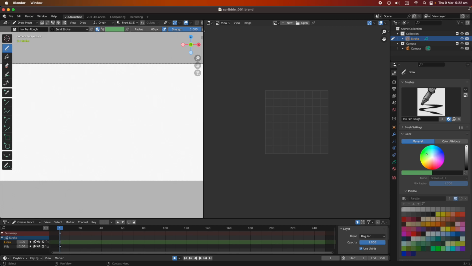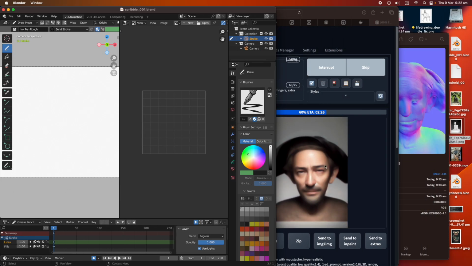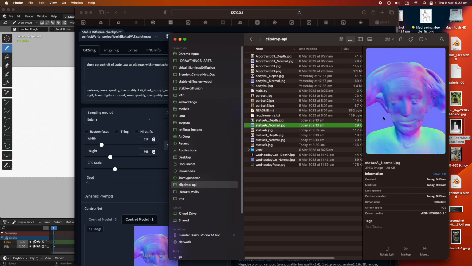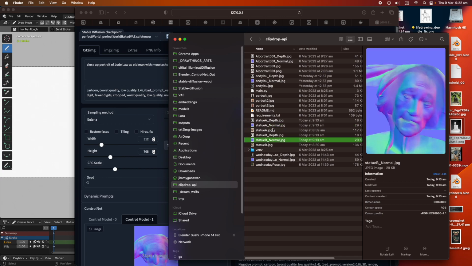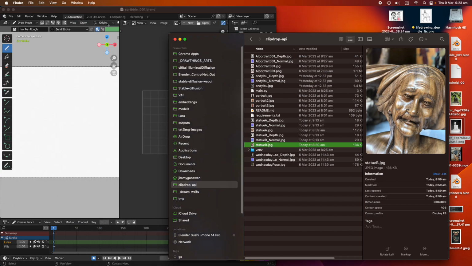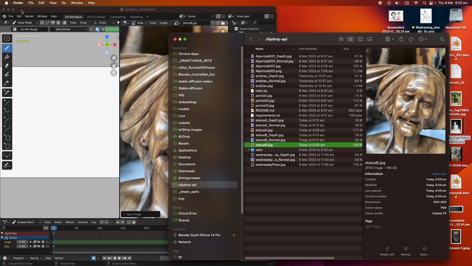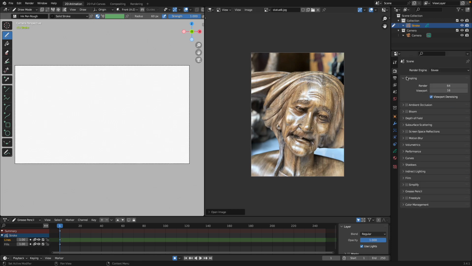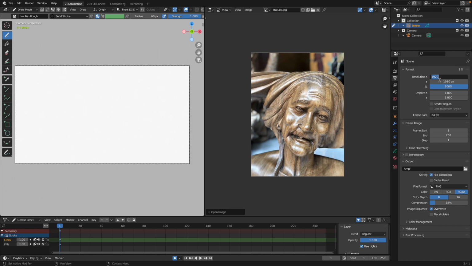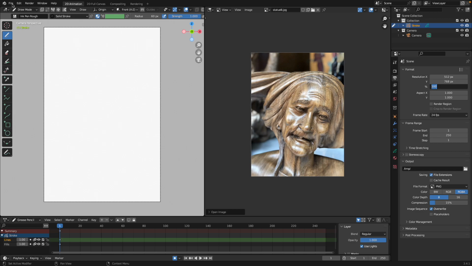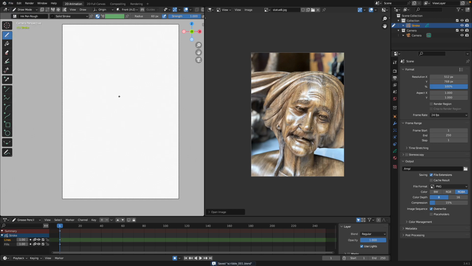There are many ways to bring in your reference. Okay, this one now is starting to look like Jude Law with the mustache, and it's trying to conform it with this image. Can try drawing the old lady. You don't need to use Blender to draw this, but why not? 512, 768. File. Save.